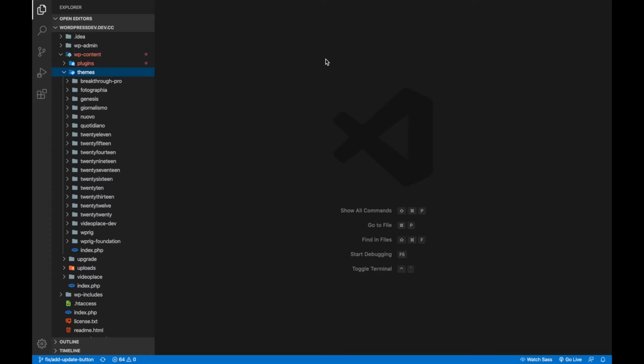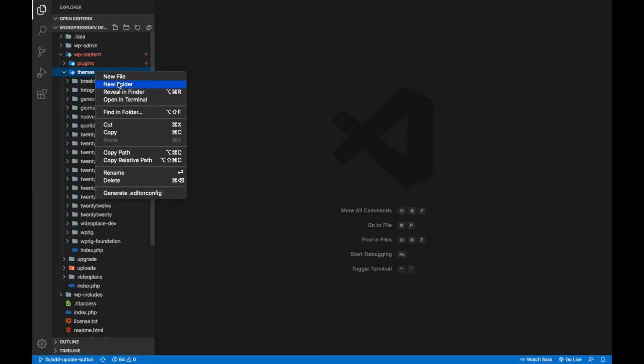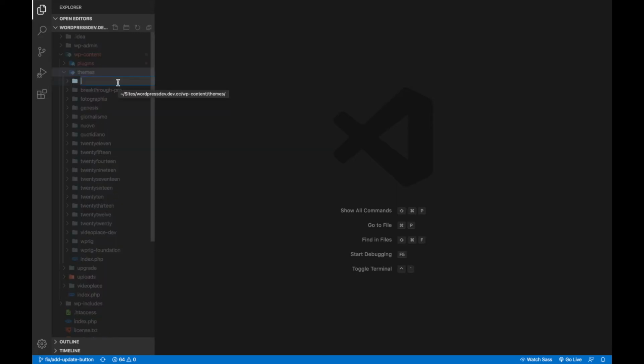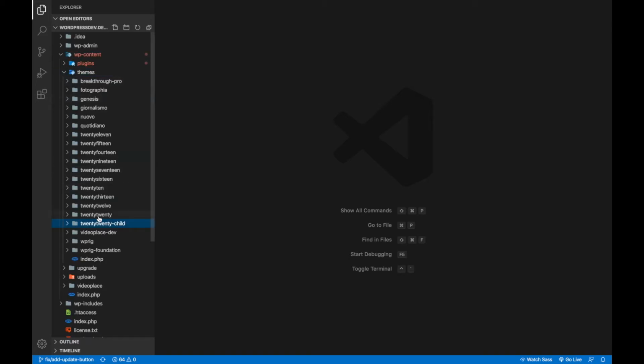But anyway, we'll come into the wp-content directory, then the themes directory, and now we're going to create our new theme, and we do that by first creating a directory. I'm going to be creating one off of just the basic 2020 theme. I'm just going to call it 2020-child. You can theoretically call it anything you want. There's no worry about naming initially, because we'll hook it in a different way.